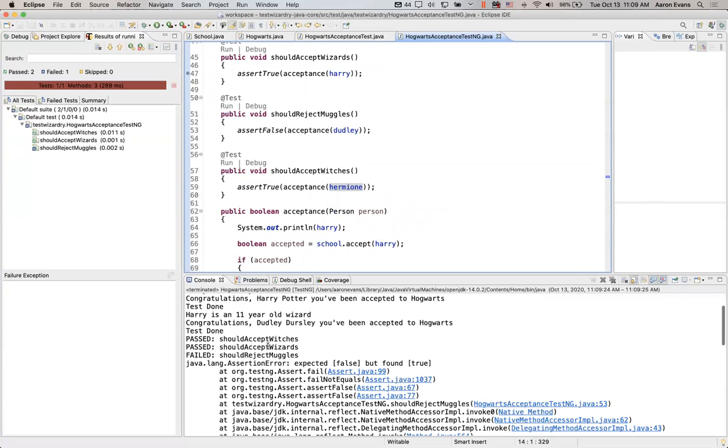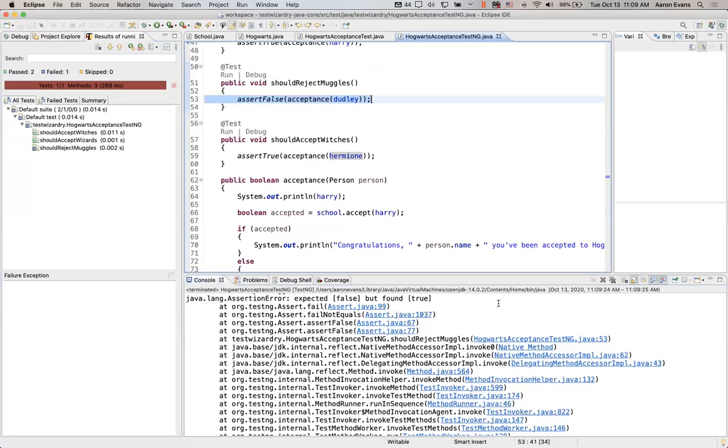It accepts witches, it accepts wizards, and it should reject, expected false but found true. Interesting. Should reject muggles on line 53. And then we see it goes to assert line 77. What's going on? Where is my acceptance?